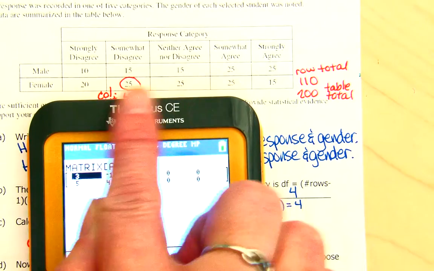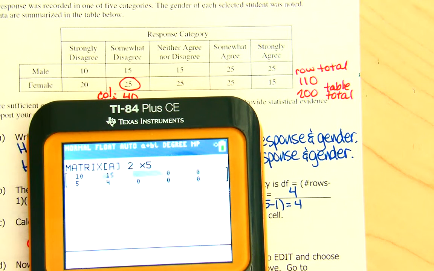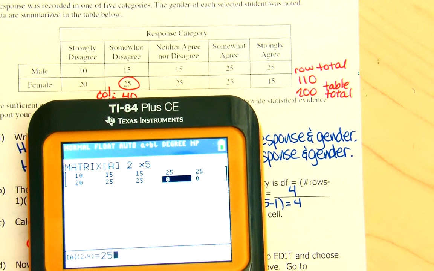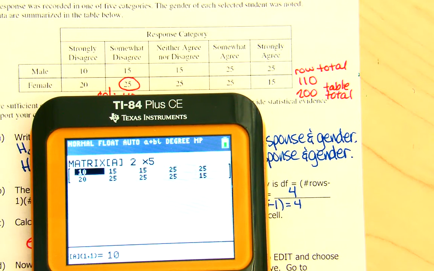And so you'll just enter each of these values in the location here that matches.